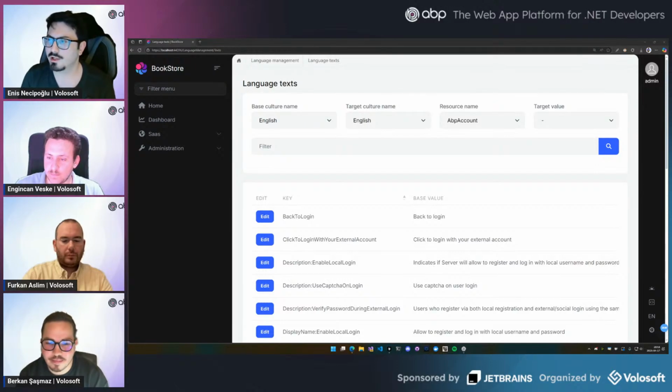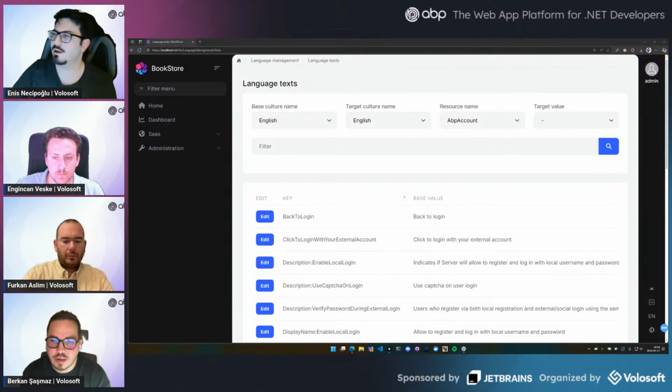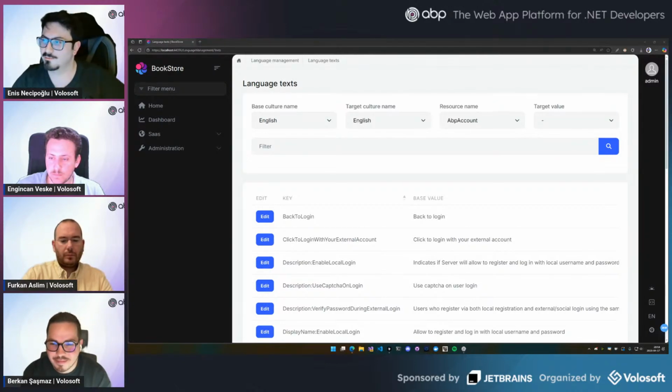If you do not override anything, we can get it directly from the static JSON files. But if you override something, we have to write it into the database. We do not want to write all of them into the database. We will write only what we override, so it is much more performant. So this is for performance, I think. But there are different scenarios, and we will deep dive into it later. I wanted to explain it really quickly.